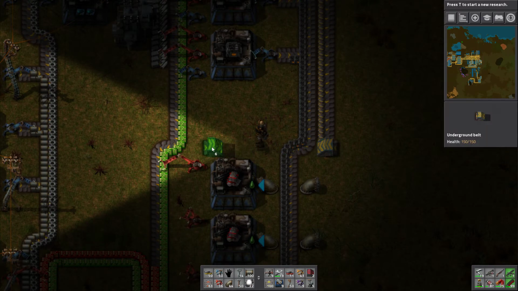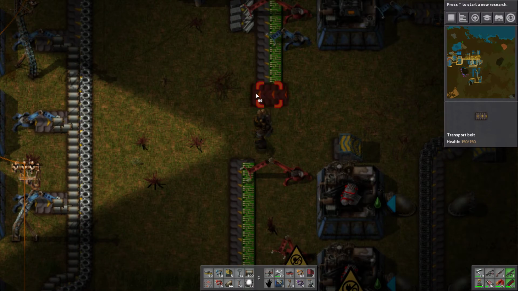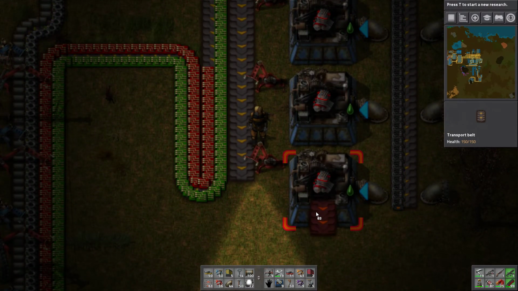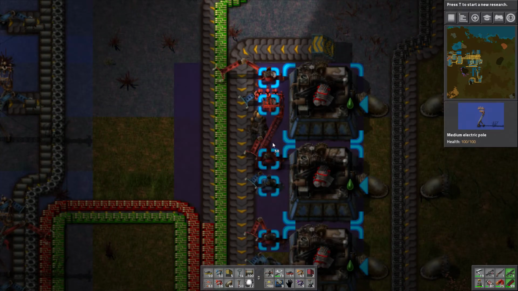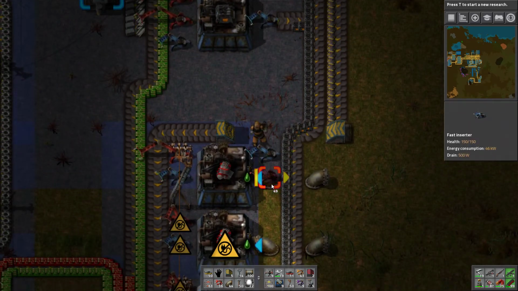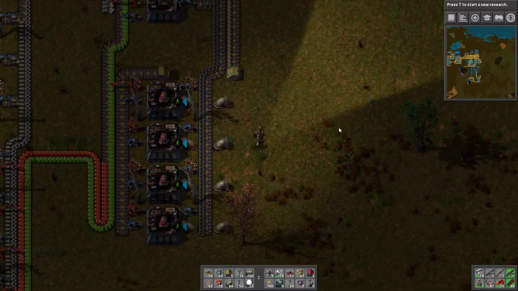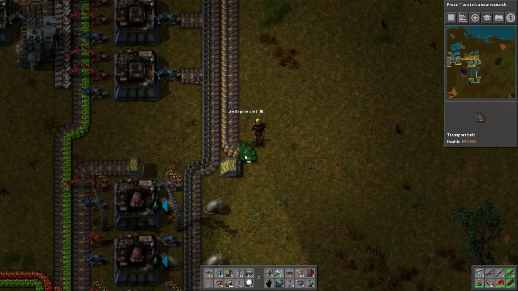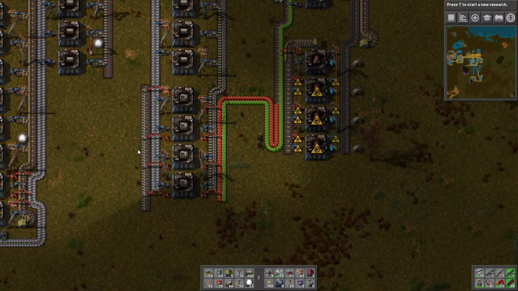So like so, into here like so, power it up like so. We don't need any on the other side. Oh yes we do, we need to output onto the belts, so here, here and here. And then we just need to link their engines up. We didn't link them up here. Okay, easy mode. Okay, now there's the electric engines. On with that. There's that.